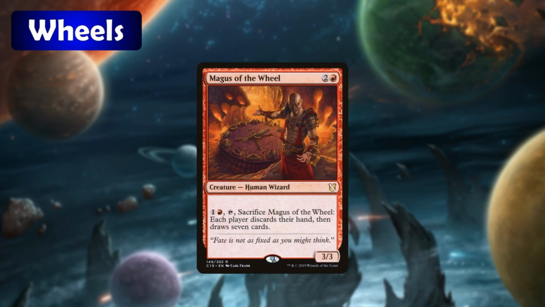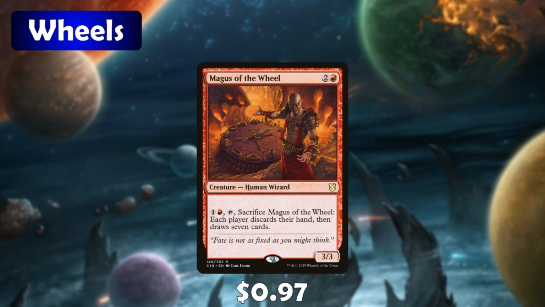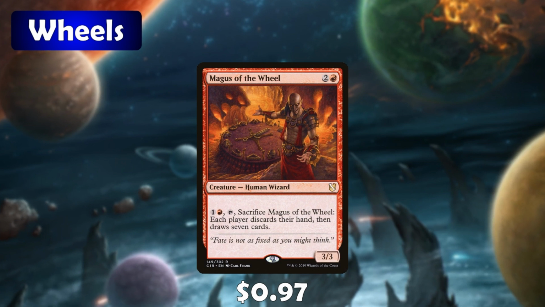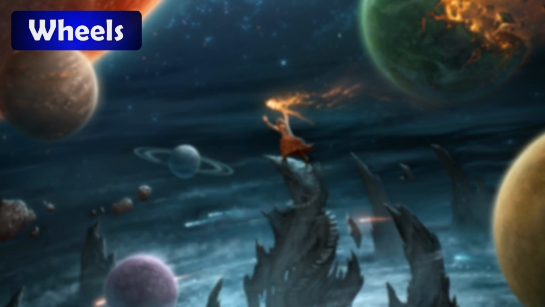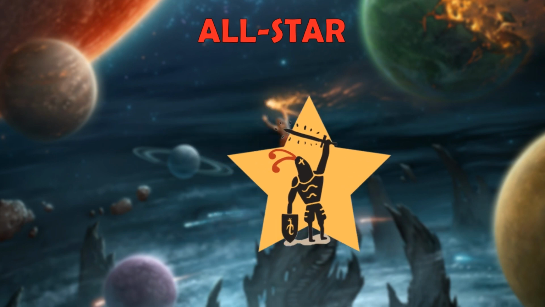Next we have a wheel on a creature. Magus of the Wheel costs 1 red and 2 other for a 2/2. We can pay 1 red and 1 other to tap it and sacrifice him to have everyone wheel. This is another ability that can be activated at instant speed. We have one more wheel effect, and this one is the first all-star of the deck.